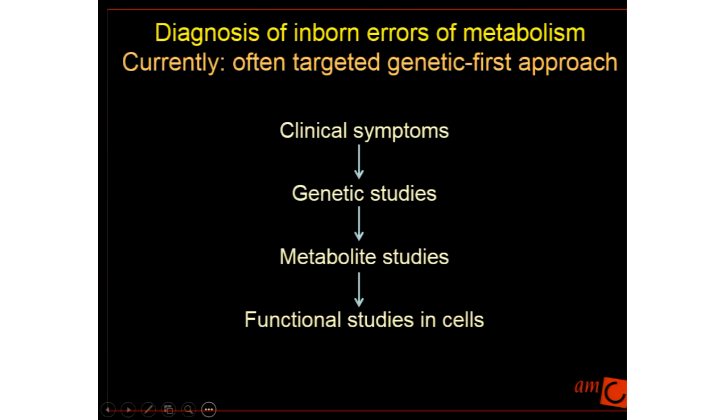So what we often observe now in our laboratory is that you have the clinical symptoms and then people send in DNA, so not plasma, not fibroblasts, immediately for a targeted genetic first approach, for the gene defect that they think may be interesting. Obviously for Zellweger syndrome patients that's not so easy, but we have the peroxisomal gene panel now that we can use for that. And then afterwards you still have to employ metabolite studies or functional studies in cells if you find mutations that have not been found before, to settle the diagnosis.